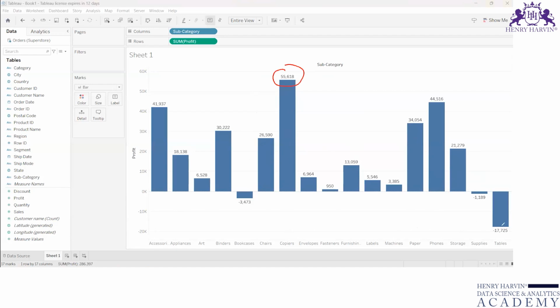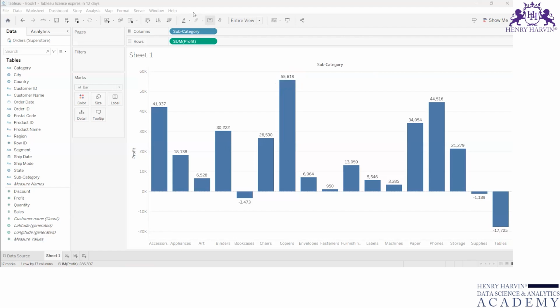Whereas we are also observing the loss when it comes to the tables. See, minus. The minimum loss we are getting for the supplies. The maximum loss we are getting for the tables. Making sense? So quite easy.